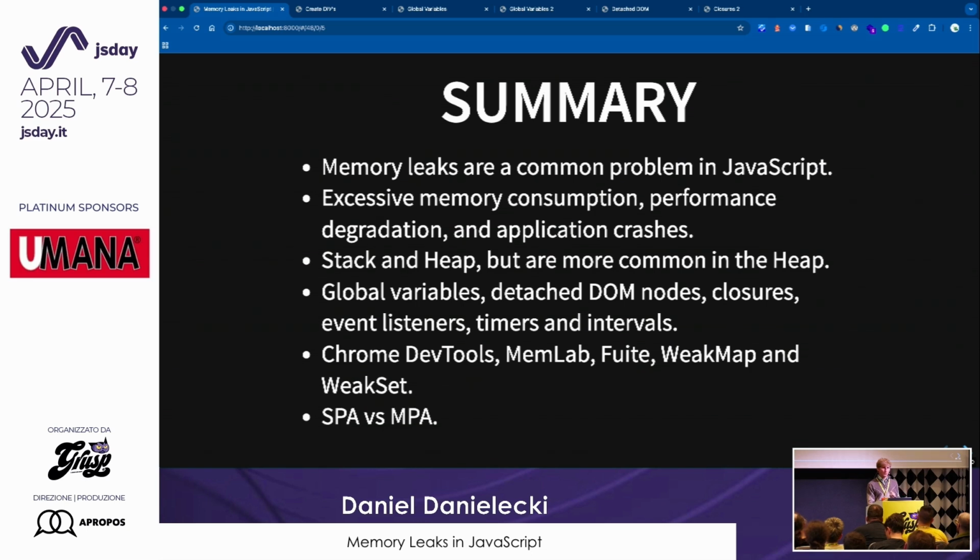Most of these are problems for single page applications, because in a multiple page application, once you go to the next page, there is a fresh reload, which in theory, if you don't have too many global variables, global listeners, timeouts and intervals, then there should be none. The likelihood is much, much less.